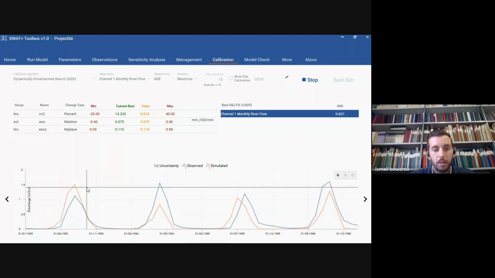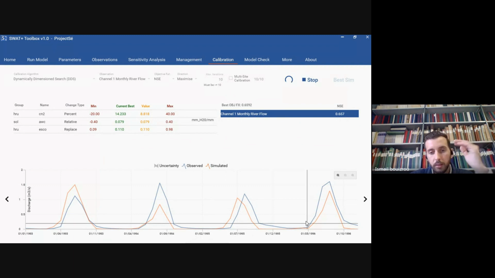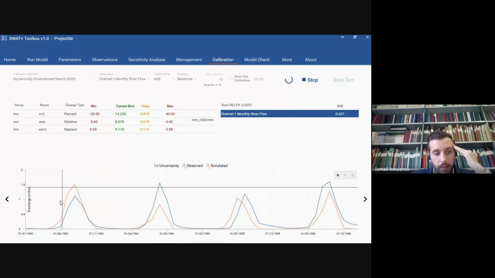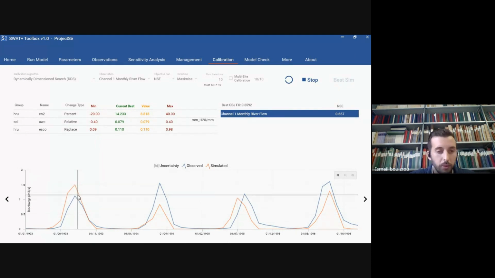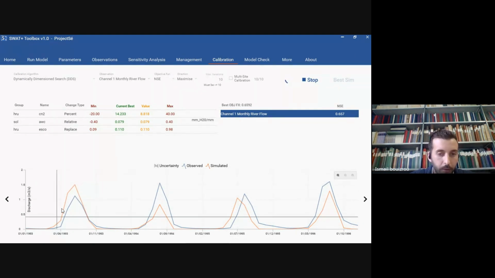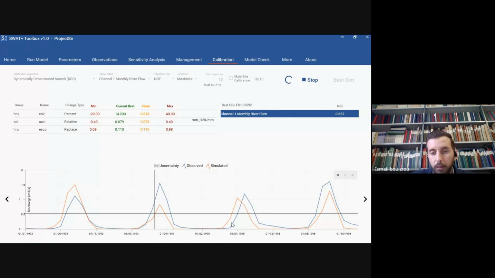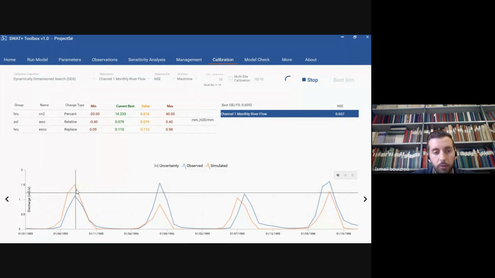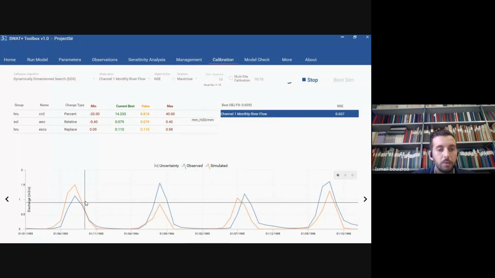We can visualize here that our model, let's say, correctly simulates the shape of our hydrograph for the 3 peaks, except this one. Even for the peak flow, as we can see for the 3 hydrographs, we have satisfactory performance.